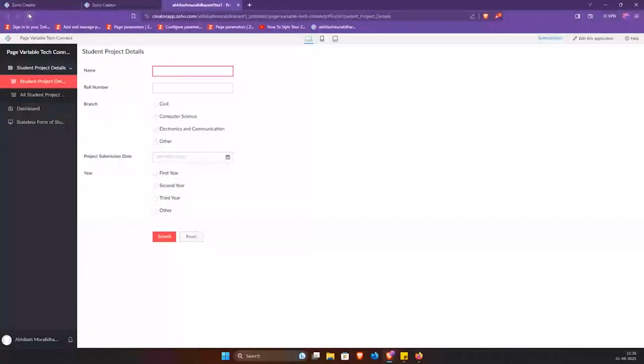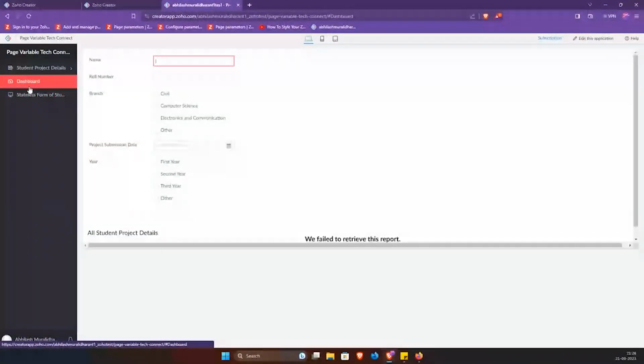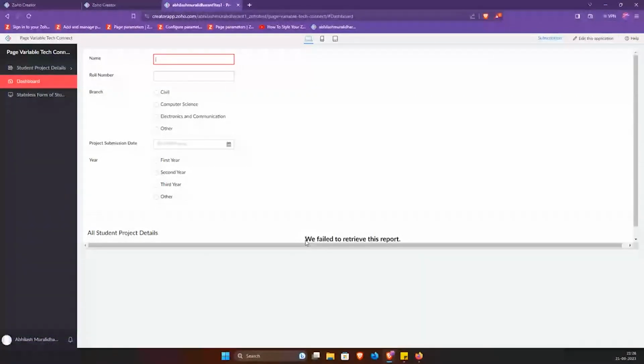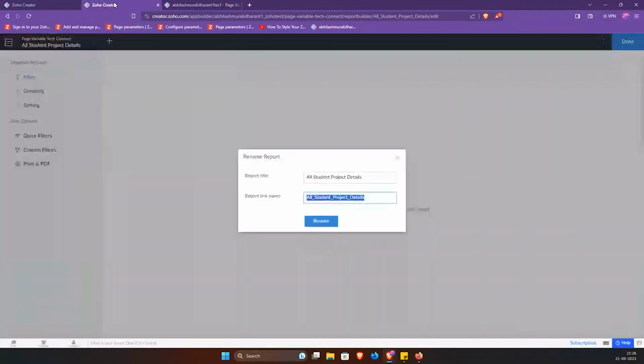So I'll just refresh the page and I'll get into the dashboard which we have created right now. Okay, right now we have failed to retrieve the report because we need to add the workflows and the rest of the information over here. So how do I do that? I'll make a few more changes over here. Let me simply close this.